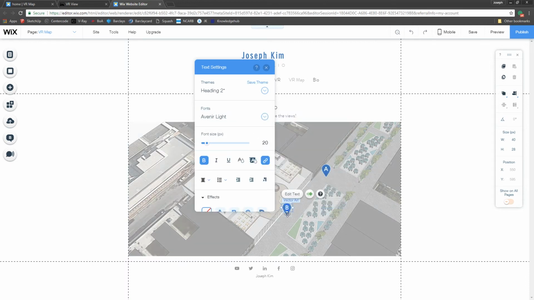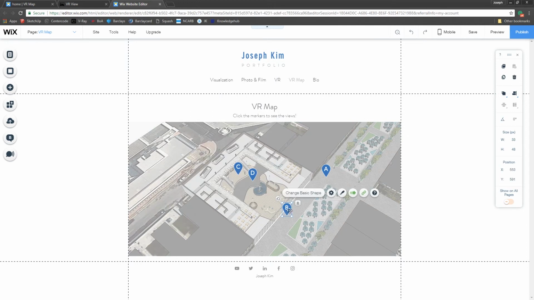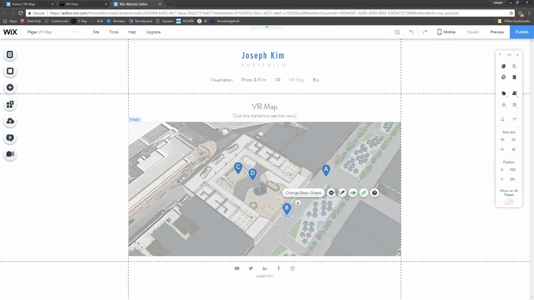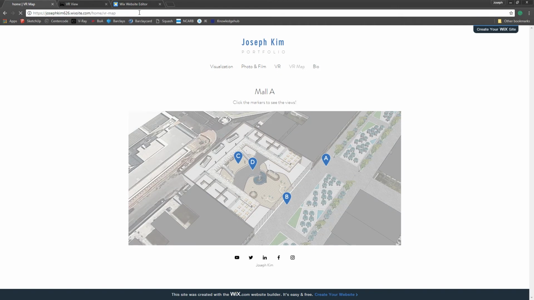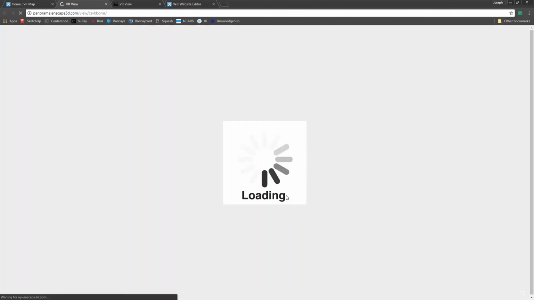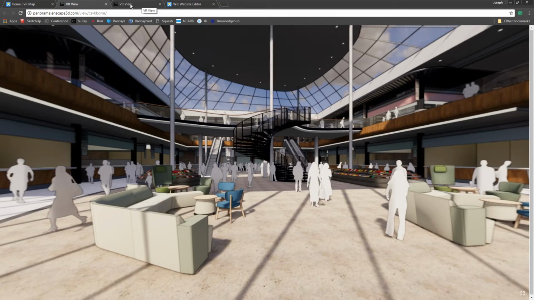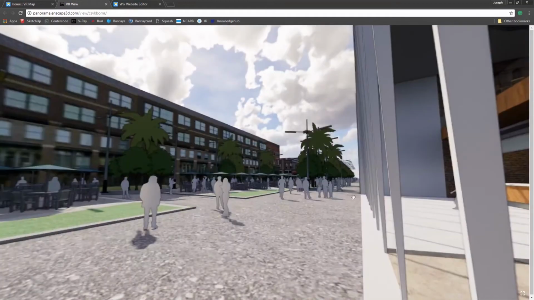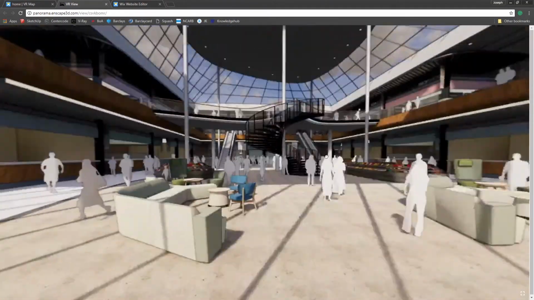window, done. And then also I need to change the link of that marker itself, or the shape. So I can go to linked and also paste in the new link there, web address, new window, same thing, done. So once that's done, I can just go ahead and publish that, and I can see the change. If I were to refresh this, and this shows up, and then I'm able to just click on that B, which will be basically the same as this view here, and I'm able to just look around to the view which I just created inside of Enscape.